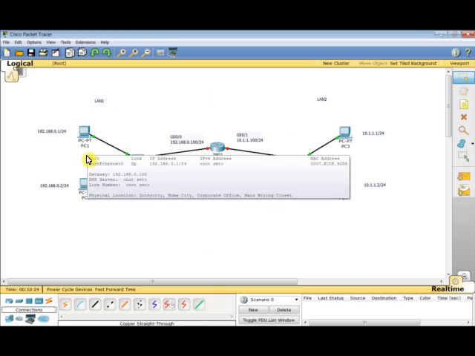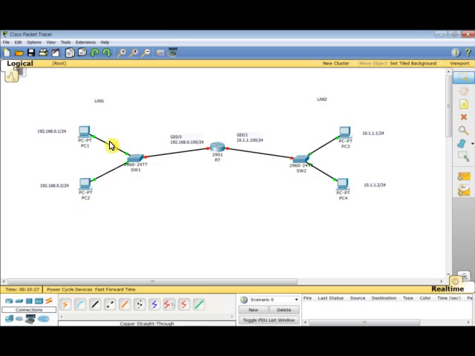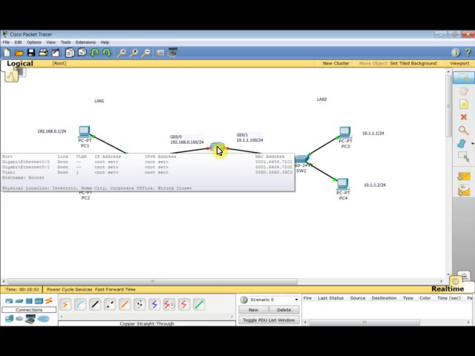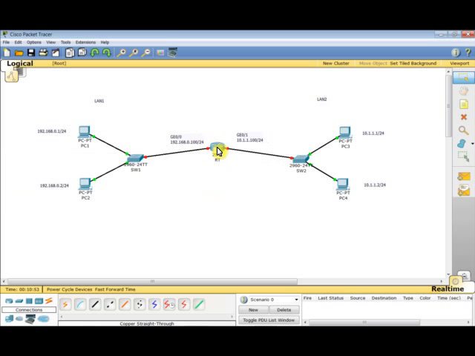Right, okay. Now, why we are specifying this, we have to understand something. Now, if PC1 wants to communicate with PC2, there's no problem. He can deliver the packet through the network interface card, and the packet will reach PC2 because they are connected to the same LAN. Now, if PC1 wants to communicate with PC3 or PC4, the packet then will be forwarded to the default gateway IP address that we specified, and it happens that it is the IP address of the interface of router. Once the router receives the packet, then the router will be responsible of forwarding the packet to reach the destination.